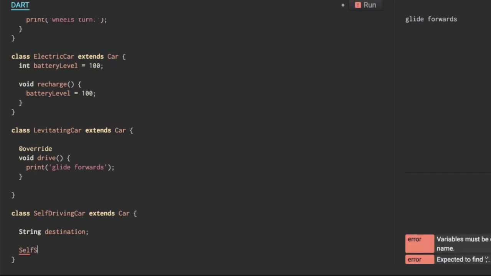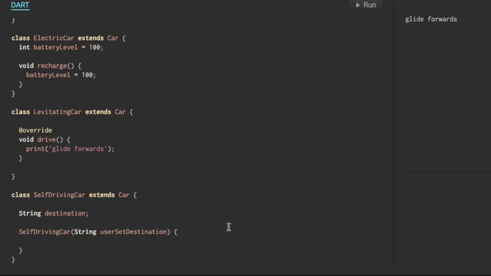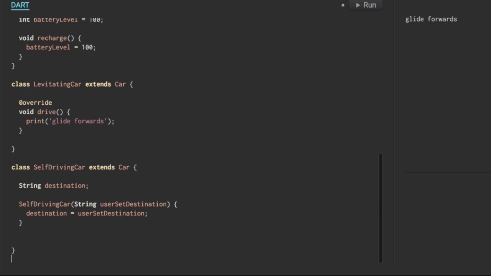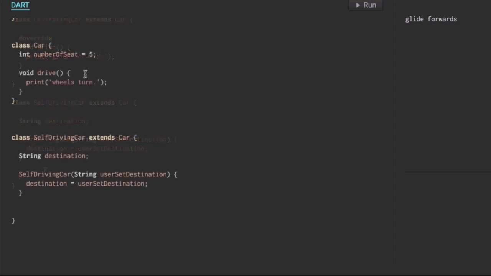So I'm going to define a custom constructor. So self-driving car, when we create it, we have to provide a destination. And we'll call that user set destination. And then once we create our self-driving car, we'll set the destination property to equal the user set destination that was provided when we created our new object. Now, inside this self-driving car, when we decide to drive it, we kind of want to inherit the functionality of driving, which is wheels moving, and as a consequence, the car moving, but we want to add to it as well. We can, again, override our parent method called drive, so it has to look exactly the same.